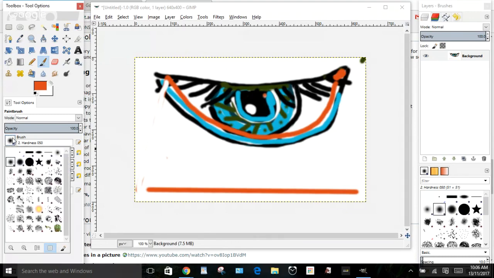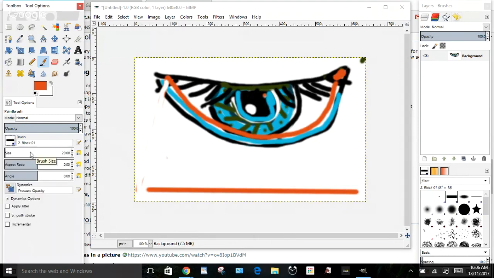There are the brushes, and you'll notice there are all sorts of different shapes and styles. So what I want you to do is click on the third one from the right, up the top row. No, not that one, the one to the left of that one. Click there. Now you've got a brush, and notice the brush has changed to a different shape. Now go to the drawing area and notice what's happened.